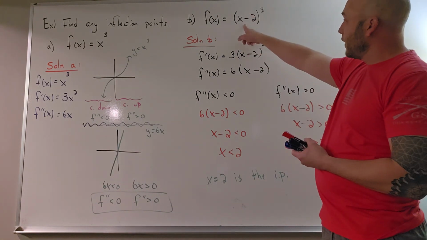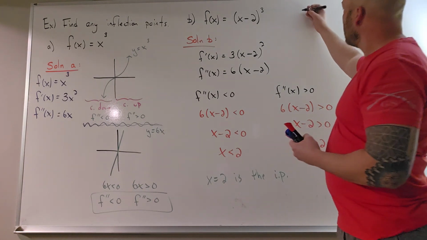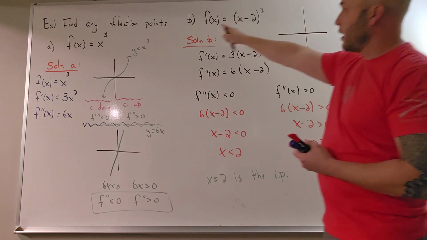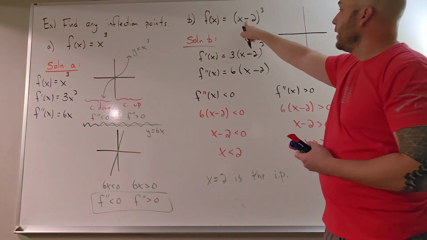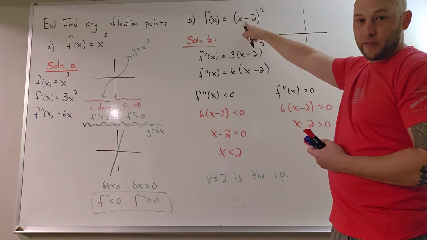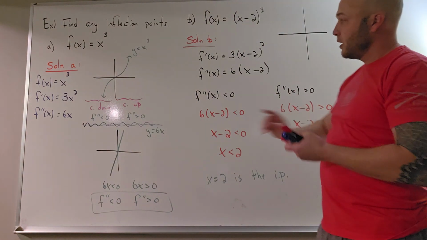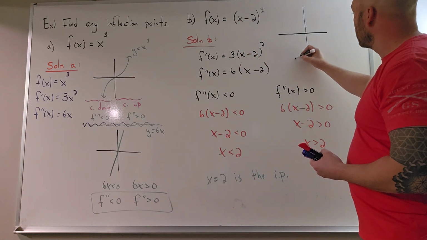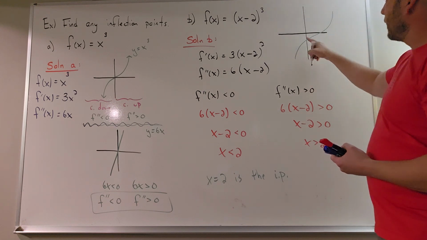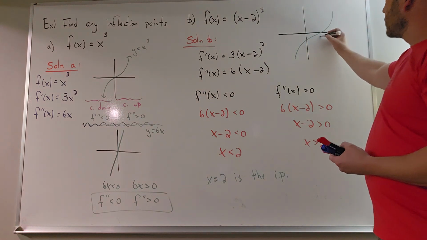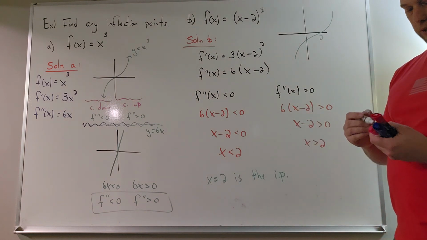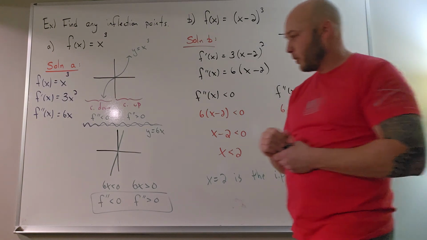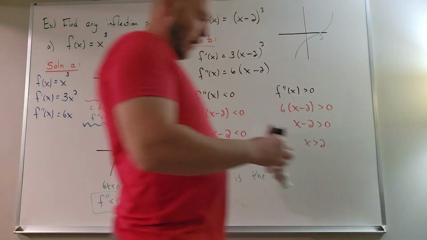All right, let's verify that visually with the graph. The difference between the functions in part A and part B is I replaced x with x minus 2, and that means I've got a horizontal shift to the right by 2 units. So this graph would just shift over 2 units, giving me the following. And the point at the origin shifts over to 2, and there's my inflection point. Okay, so just kind of verifying with the graph. Let's take a look at another couple of examples, and then we will wrap up the video.